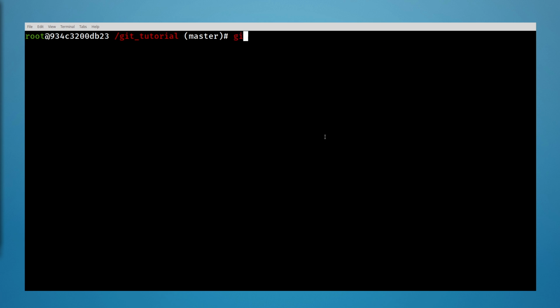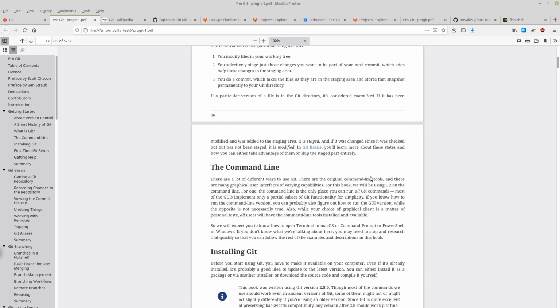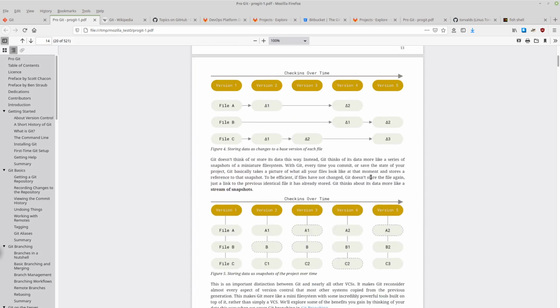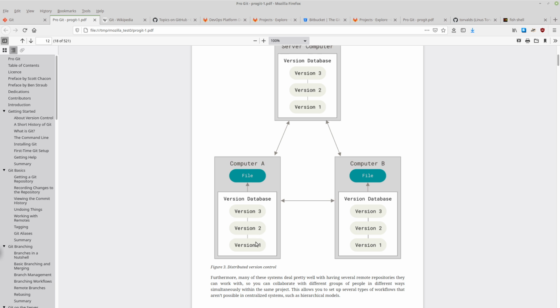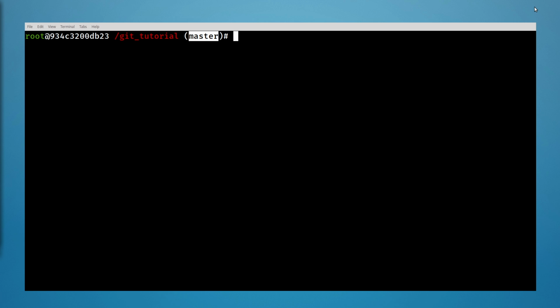Alright, so now we've been only working on one repository that is called a master branch. In Git you use something called a branch for multiple versions. That means if we go to this one, here I have version 1, version 2, and version 3. So this could be one branch, second branch, and the third branch. Now we'll check how to create a branch.